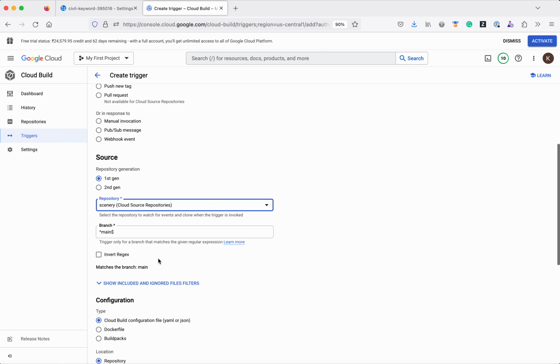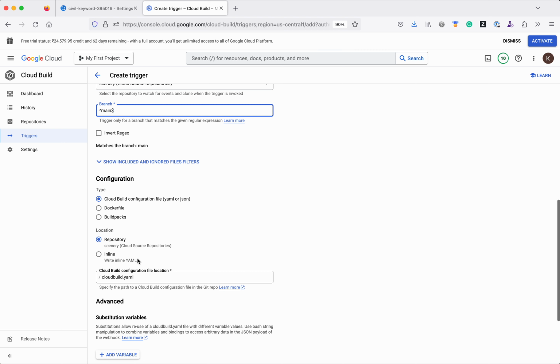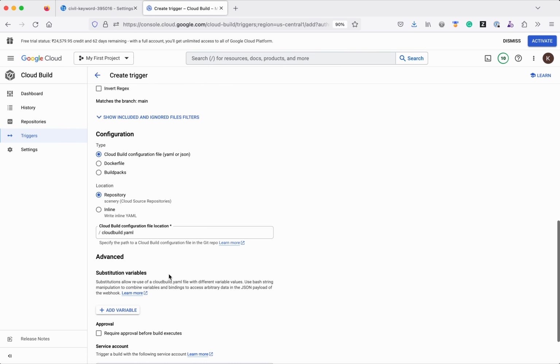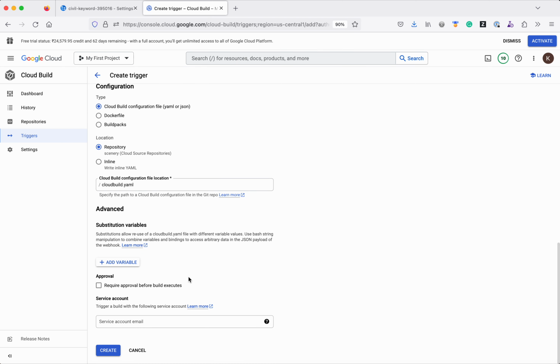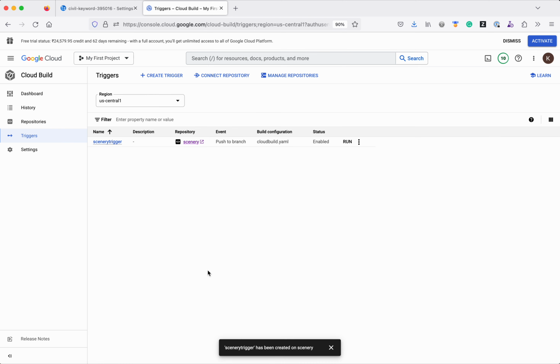Select the repository name, select the branch, which is the main branch, and then we are going to use the configuration type as Cloud Build configuration file, the YAML file which we have already reviewed, and the cloudbuild.yaml file is available in the repository, and this is the file name. So we are going to use the default Cloud Build service account. Click create. The scenery trigger has been successfully created.